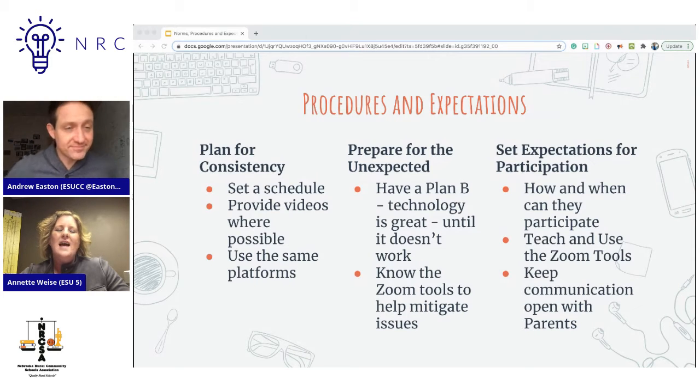Yep. And when we're live in a classroom, oftentimes we use lots of different platforms, lots of different online tools with kids. But when they're home and you're not there to help them with that, and they may have parents that may or may not be able to help them with the technology side of things, it's better to stick to just a small handful of platforms that they're going to use. So maybe it's Seesaw and Edmodo or whatever, but stick to just a couple of them. That way they get really good at those, and parents are able to help then as well.